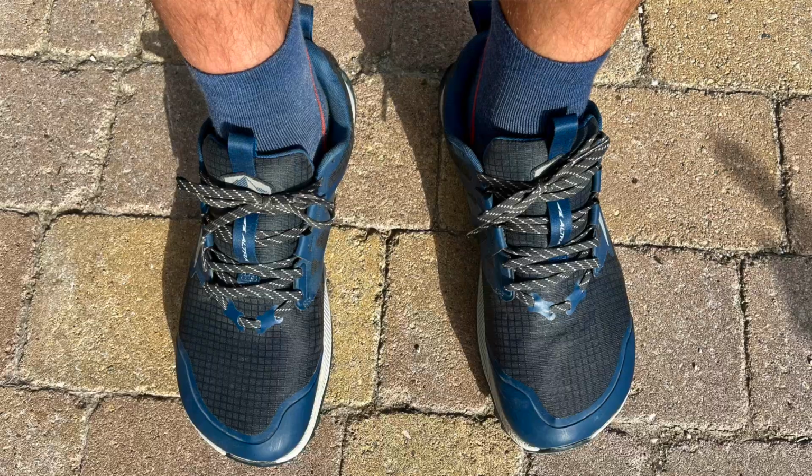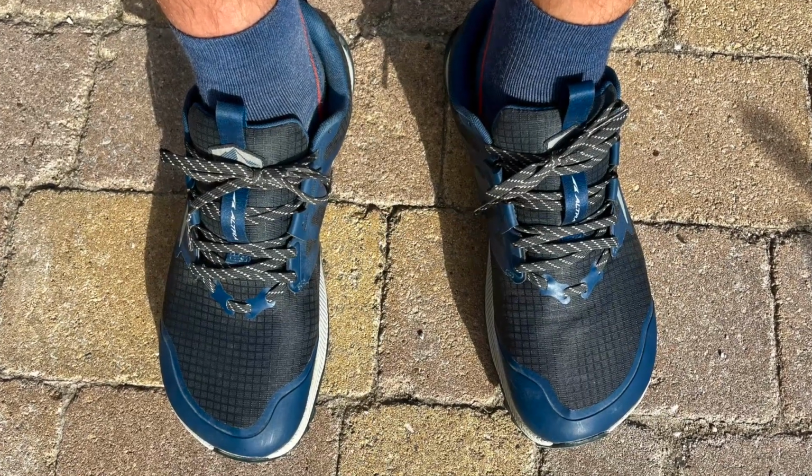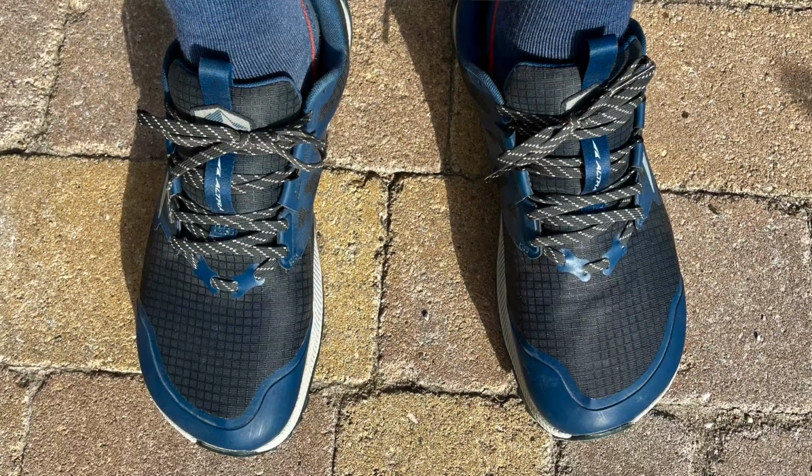Look at a pair of trail runners. Like when you look at shoes, the shoes are not built the way that your feet are built. Most shoes have a pointy toe right in the middle, but that is not how your feet look. It is an aesthetic that has, for whatever reason, developed, and that's how people want their shoes to look, but that's not how your feet look. I like having the trail runners because they match what my feet look like, and they give me that space so I'm not getting a bunch of weird friction on different points in my feet where I'm going to develop a blister.